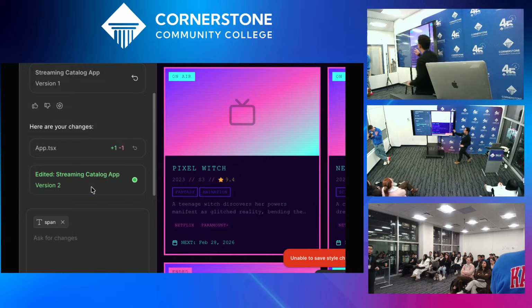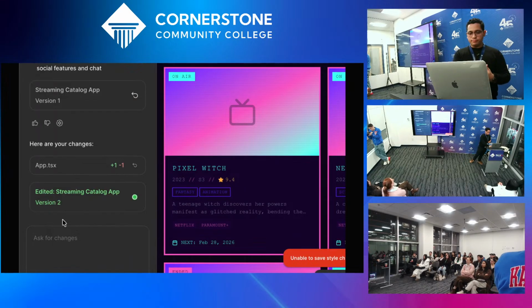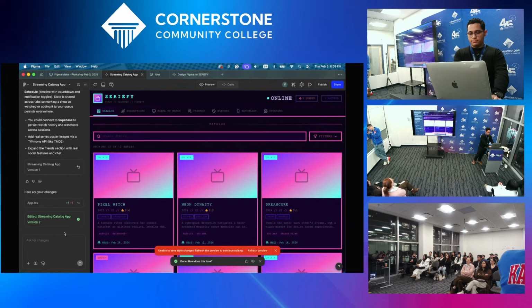So it changed one line. One line was added, one line was added. So we changed the line inside of app in the TypeScript. So you are changing visually, but actually it's changing the code. That's what is happening. So that's the first thing that we can do. We also can refresh preview. We also can point.